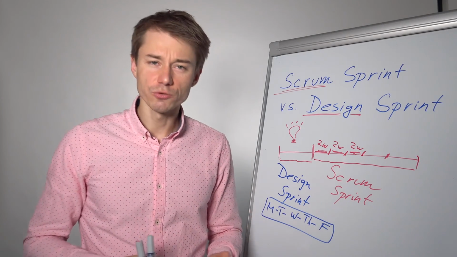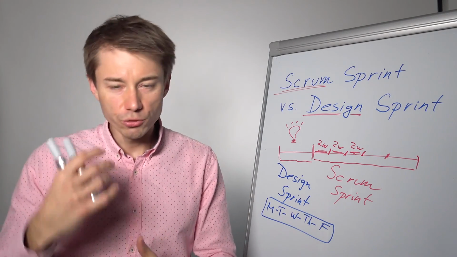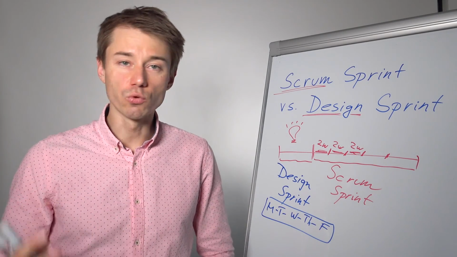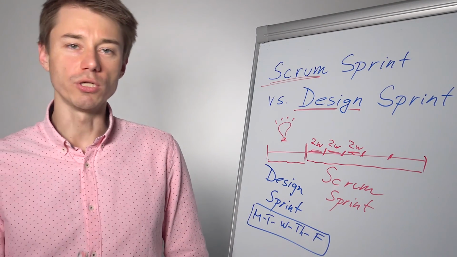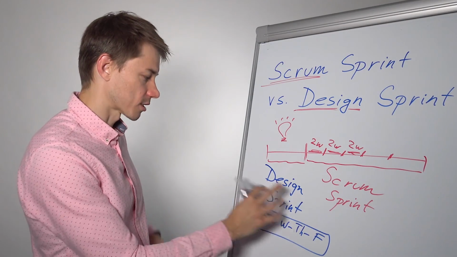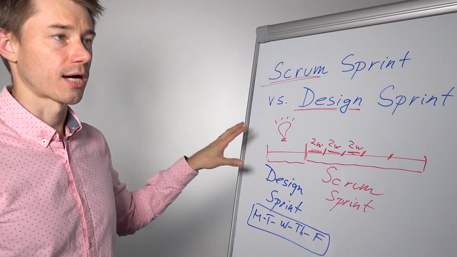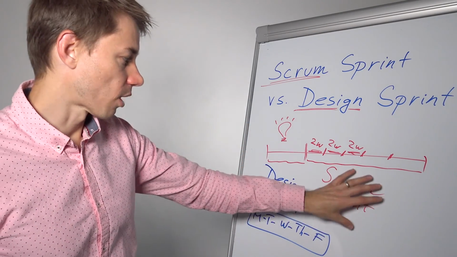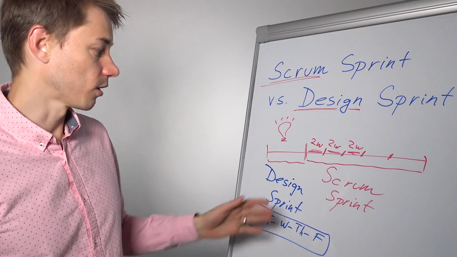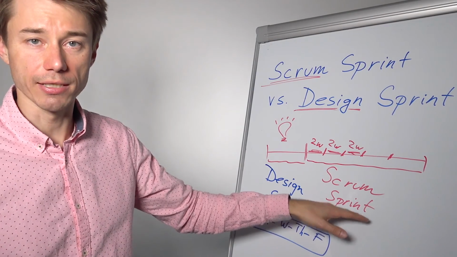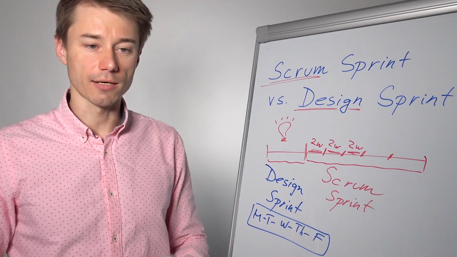All right, so this is what I wanted to clarify, because I know quite a lot of recruiters struggle with this, and you should be aware of these keywords and buzzwords, because next time you talk to developers, next time you interview them, you know what to ask, right? You can ask a product owner about design sprints. You can ask, say, a Scrum Master about a Scrum sprint, right? Scrum also defines the role of a product owner, so you can ask a product owner about the Scrum sprint. These are literally details.